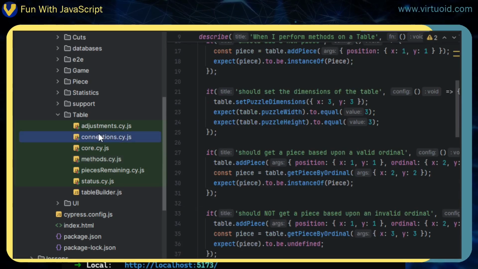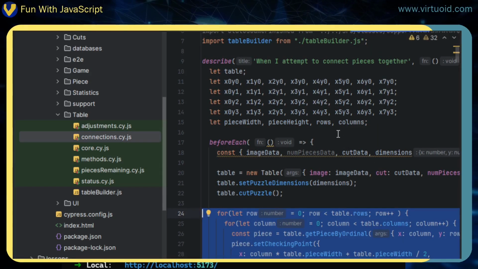The giant one in this entire thing, and it is huge, is the connections one, because I've got to test all those different connections. If you remember in the PowerPoint video, I showed you all the different permutations I could think of how children can connect with parents, and multi-pieces can connect with single pieces, and single pieces with multiple pieces, and so on and so forth.